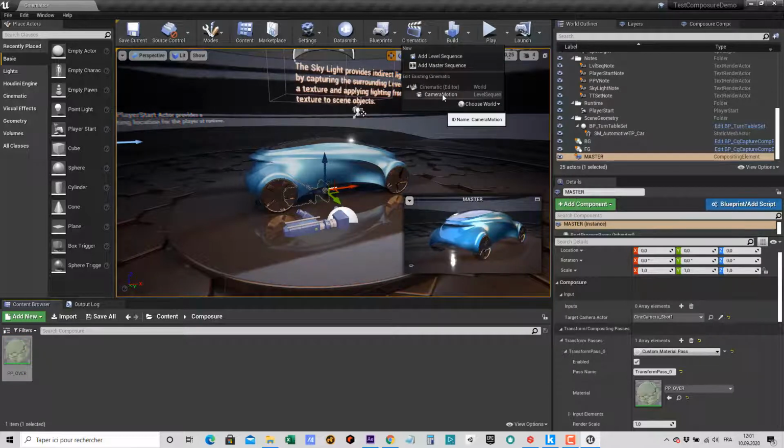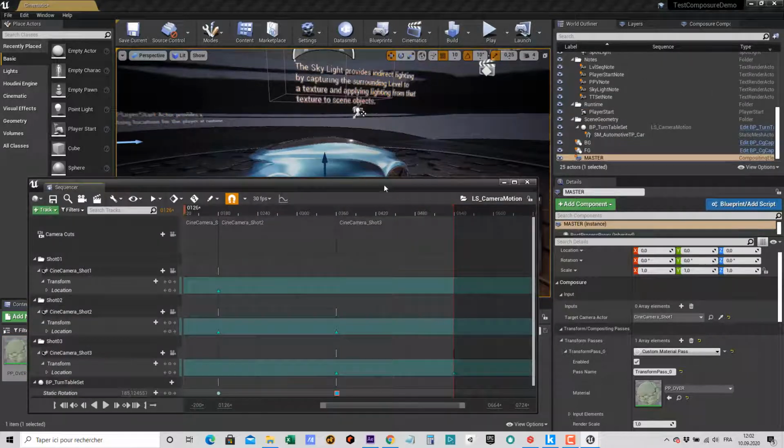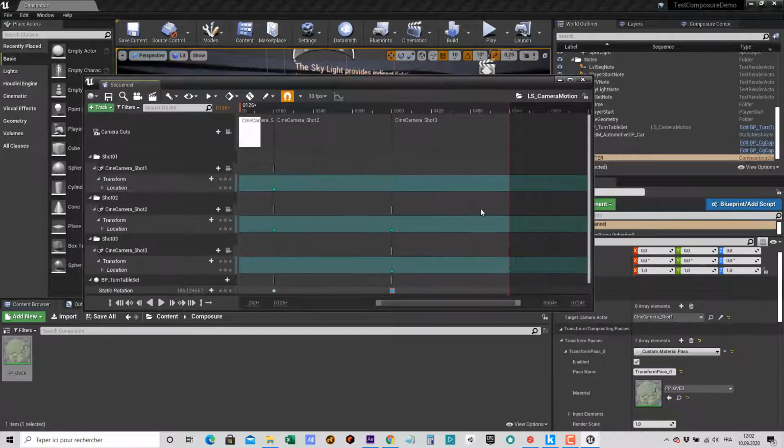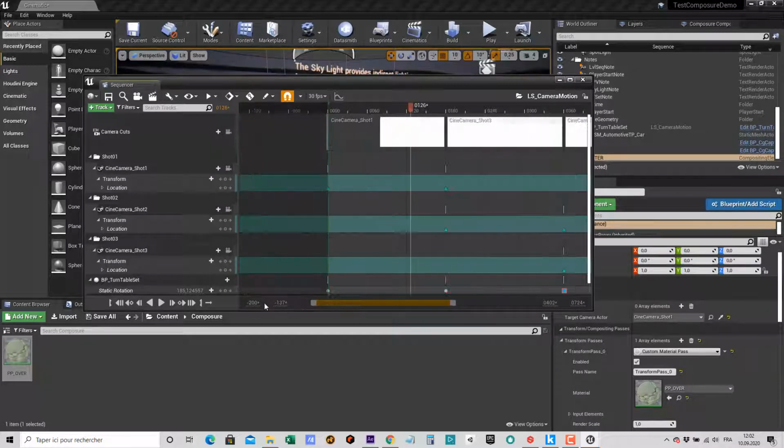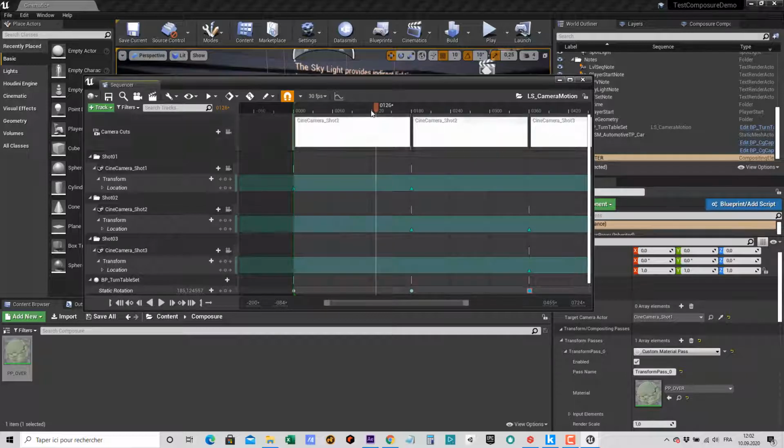So if we go to the camera motion, we already have on this project a sequence, so we can use this one. But just be aware, we just use the camera shot one, so it's just going to export this one.